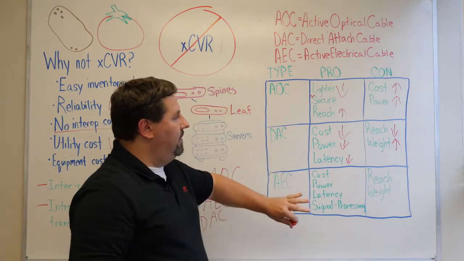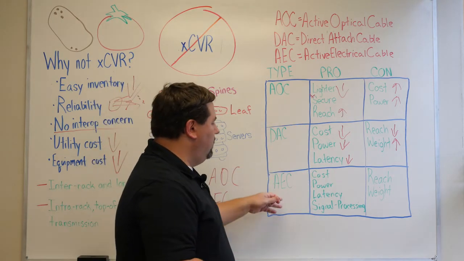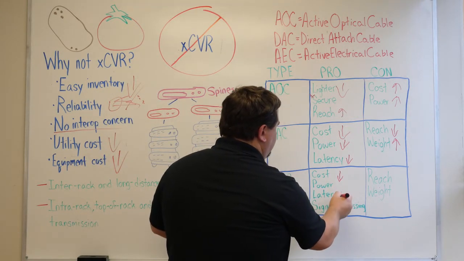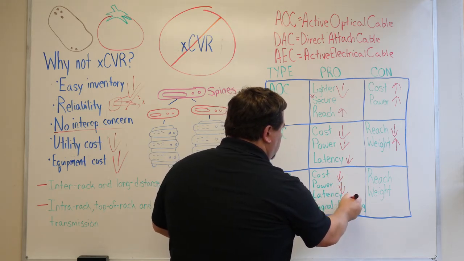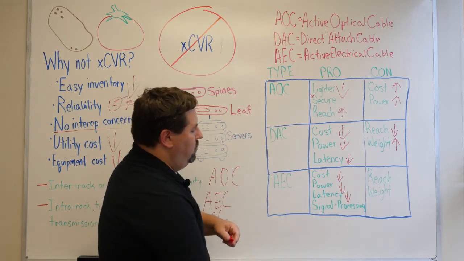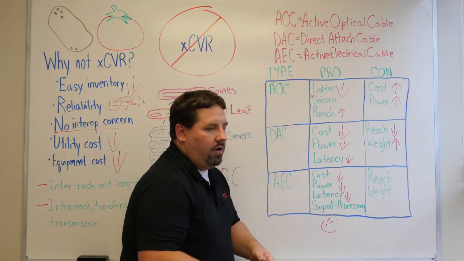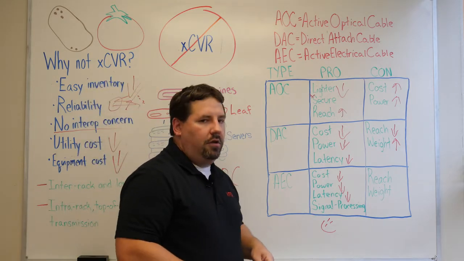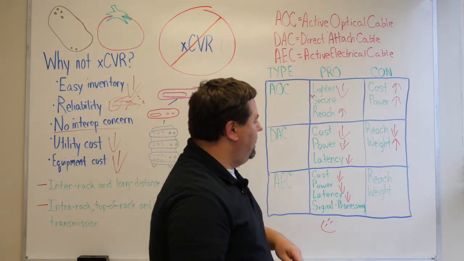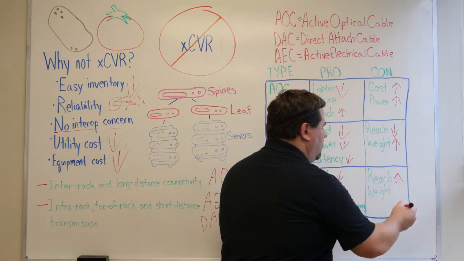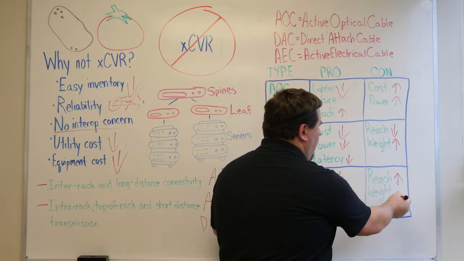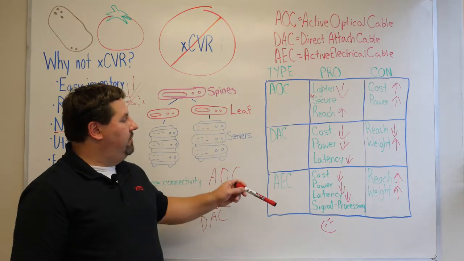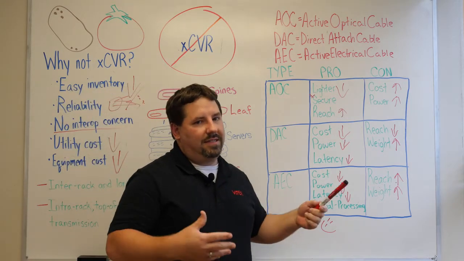If we want to get maybe the best of both worlds, we turn over to our friend the AEC. Here we're still going to have relatively low cost, low power, and low latency, and then the nice, super awesome benefit is our signal processing capability, by adding some active components that the DAC doesn't have. When we look at this compared to the DAC, we get a nice addition in reach, and we can also reduce our weight and the cable diameter. But when we look at this compared to the AOC, of course, it doesn't stack up for how far it can reach.